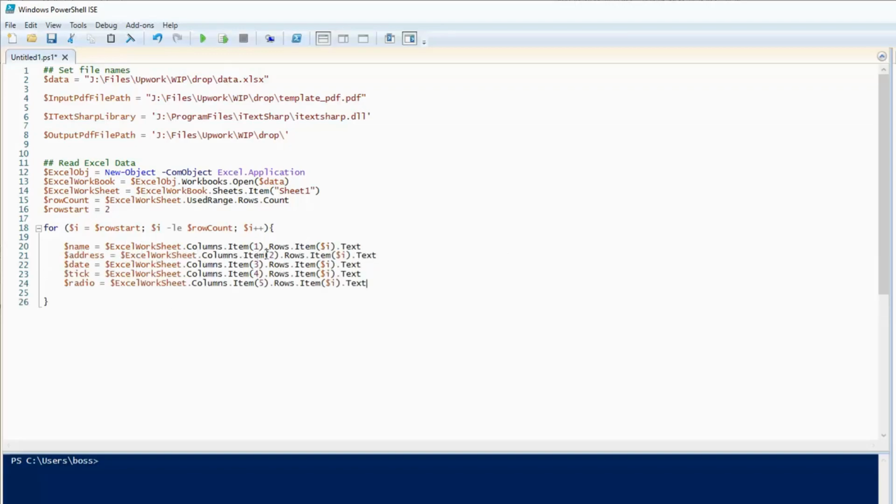Address will come from column 2, date from column 3, tick selection column 4, and radio selection column 5. The output file name will be our output file path plus the name pulled from column 1 plus the extension of .pdf.